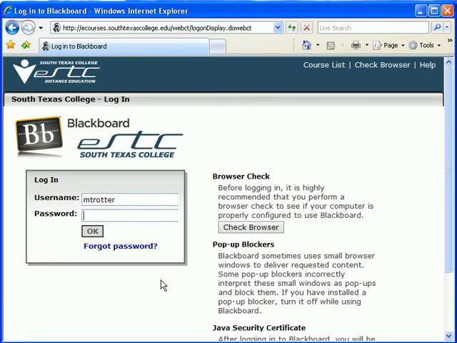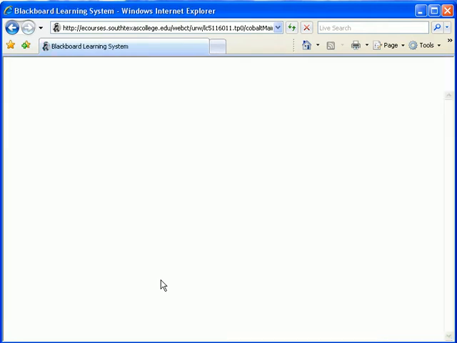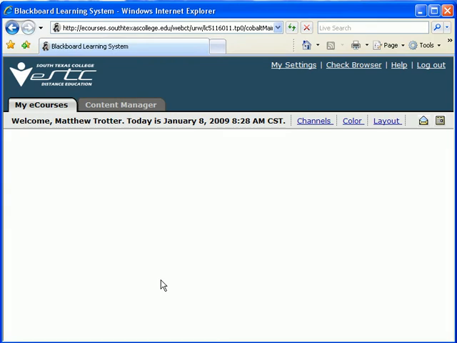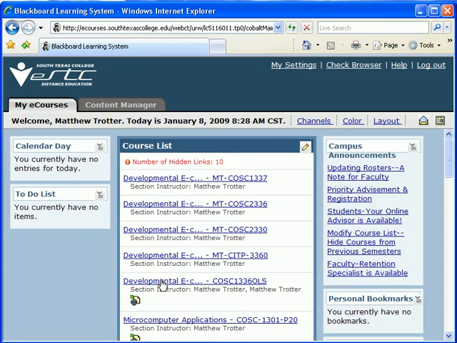At South Texas College, your username should be the same thing as your JAGNet name. Should be. Could be different, but should be. And your password will typically be set to your birth date as month, day, year. Could be different. I have people every semester that have problems. If you're having a problem, you need to contact the distance education department as quickly as possible.